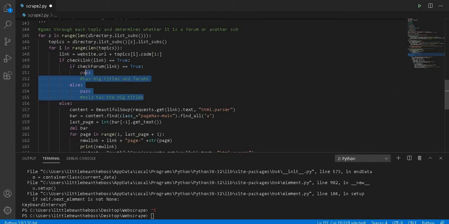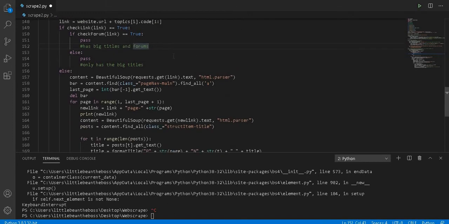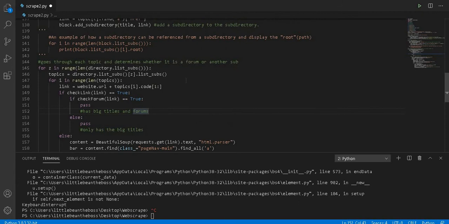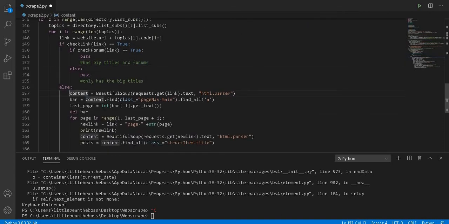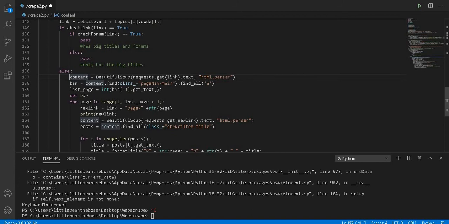This is a minority, probably 1/5 of the total topics, and that's why I haven't actually scraped all of this stuff yet. But basically I do this by looking to see within each if it has the title and the forum, and then if it has no titles, then it must be all forum.